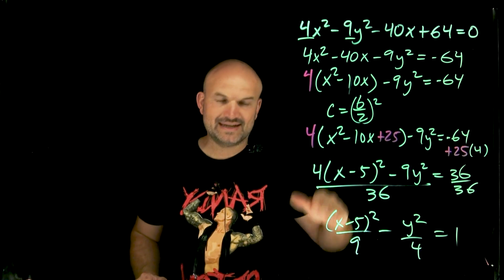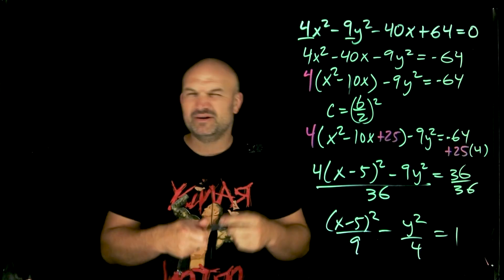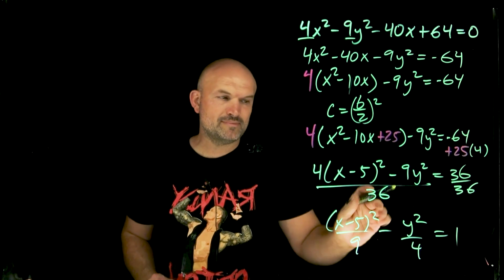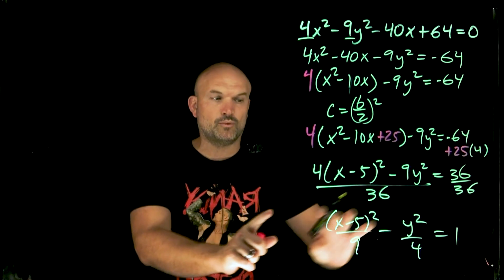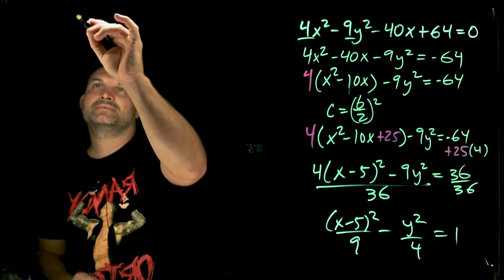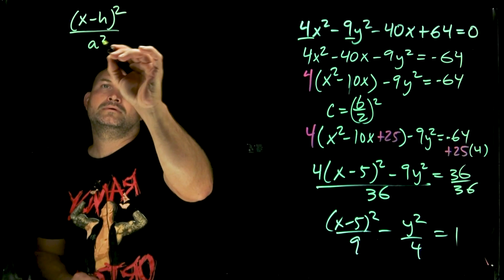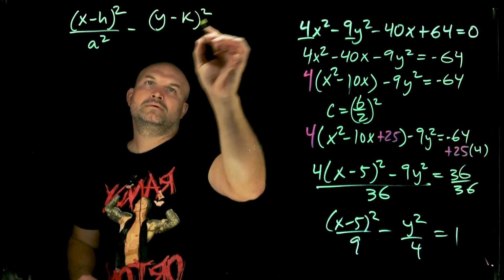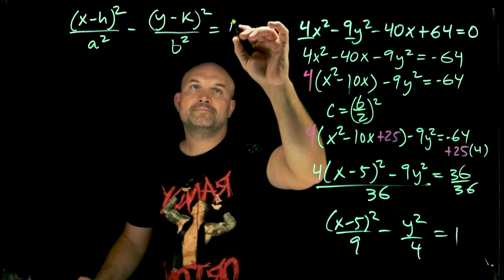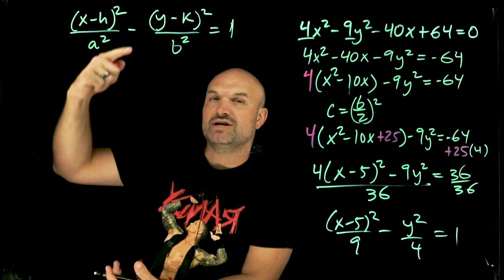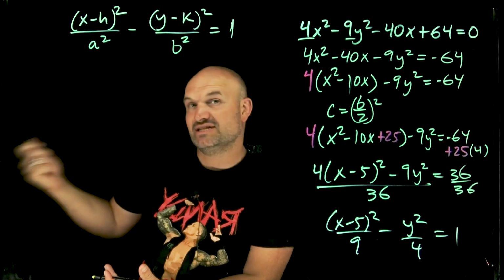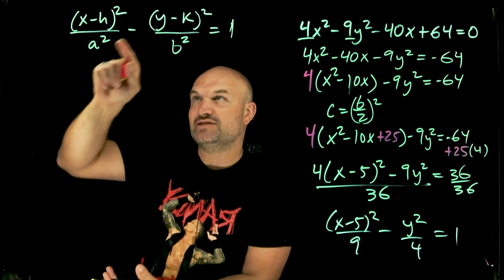Now, you might forget what the standard form looks like, but if you look at any textbook or your notes, when you have the x first and the y second, it's going to look like this. And the reason why this is important is because for the equation of the hyperbola, a squared is always first. It's not the biggest like it is for an ellipse. It's always first. It's always a squared minus b squared.